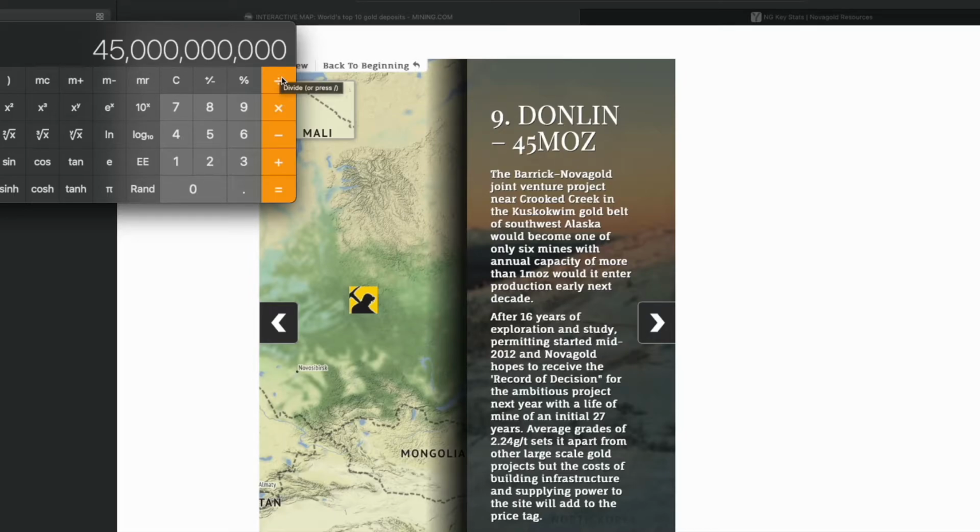So let's see what the present value of that is. Let's divide it by our discount rate. Now, what do you want to give a discount rate? I think generally we can give a 7%, so that would be 1.07, and now you have to raise that to your T of 27 years. Raise it to the T, close your parentheses, and that's your denominator, 6.21. So your discount rate of 7% discounted over 27 years is going to be 6.21. And your numerator was 45 billion. So let's see what that equals.